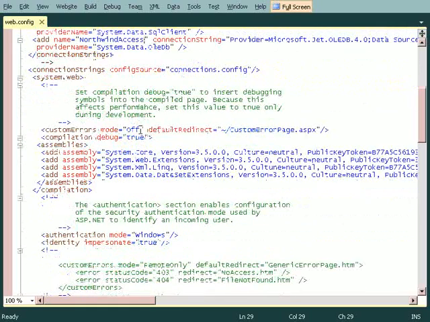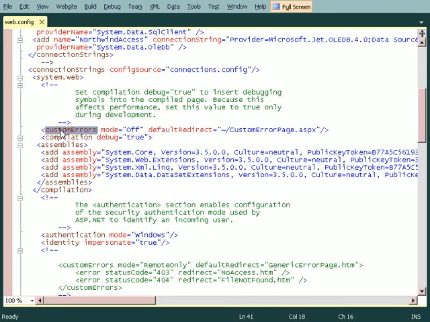Here's the system.web element. So this is going to configure various behaviors for the application. One thing you should do in most applications is provide custom error handling. If an exception occurs within your code or within ASP.NET, and if that exception is not caught, you can define that the application should redirect to a custom error page.